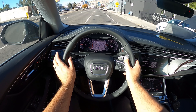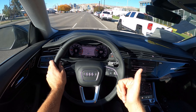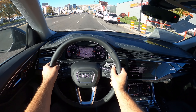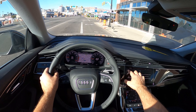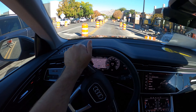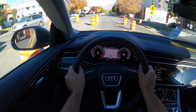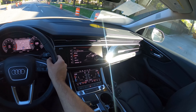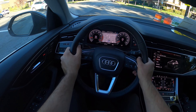Setting off in the Q8 — the regular Q8. I've reviewed the RS Q8 and the SQ8, but I've never reviewed the regular Q8, so it'll be interesting to see how this performs. First off, with that suspension, it's really comfortable actually. We're in the comfort setting right now. The suspension is comfortable — I will say it's not as comfortable as Audi's SUVs with the air suspension, but it's still really comfortable.